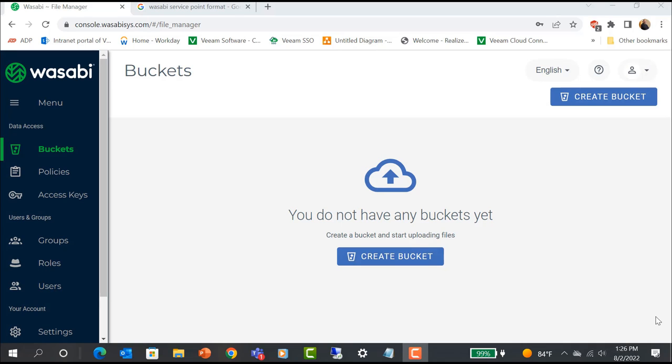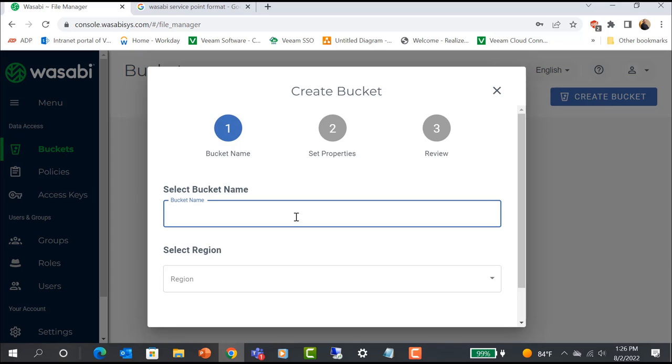So I think the first place to start is actually in Wasabi. So here I am at wasabi.com and I've created an account. Now I believe Wasabi will give you a 1 terabyte free trial for around 30 days if you'd like to try it out for yourself. But I've created my account here, and the first thing I want to do is create a bucket. Okay, so if I click create bucket up here, we'll give this bucket a name.